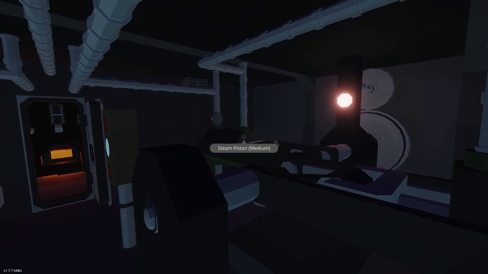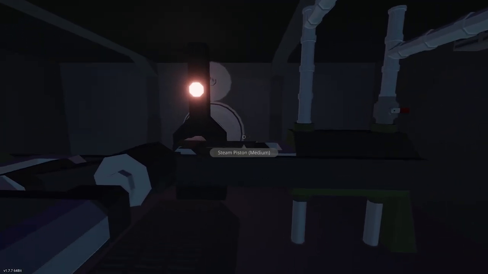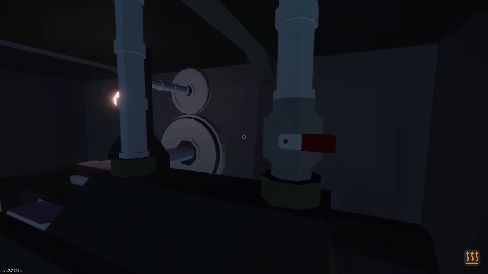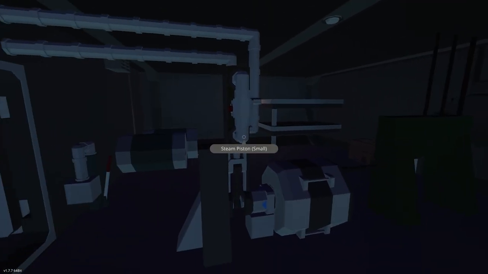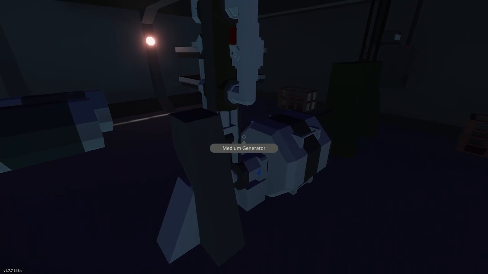Now, since this ship is powered by paddle wheels, we've got engines on either side, and those go right to the outside of the ship, and those turn the paddle wheels, which make us go forward. Pretty simple there, and we're gonna open up these valves to let steam into the engines. Now, going through here, we have the generator room right at the front of the ship, and you can see somehow it's going, and I haven't even opened this up, but there we go.